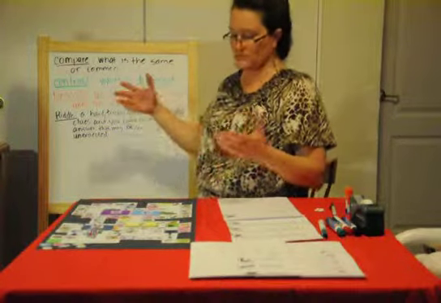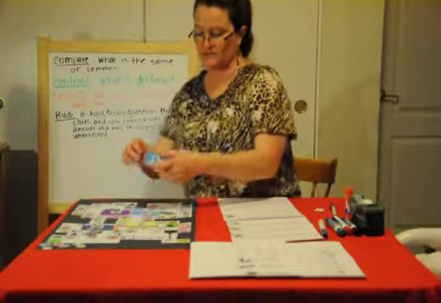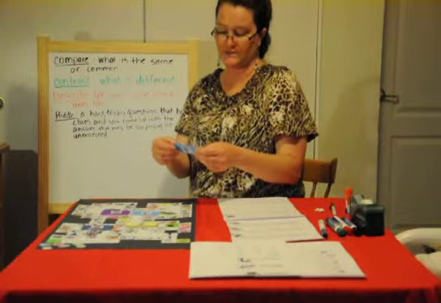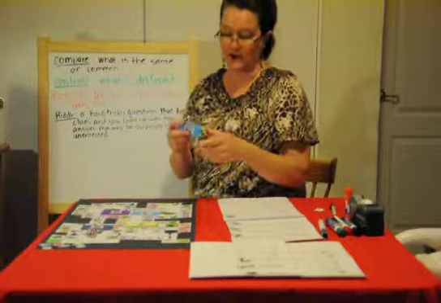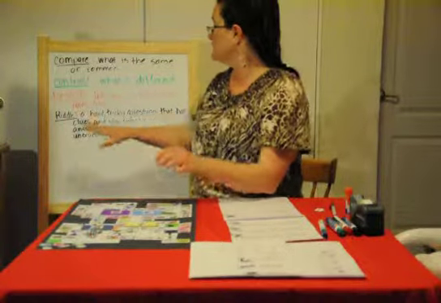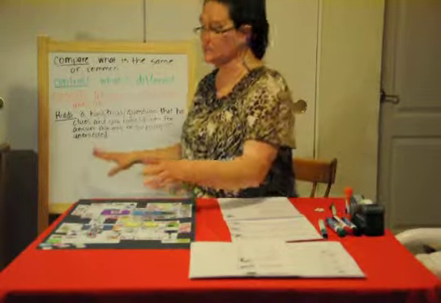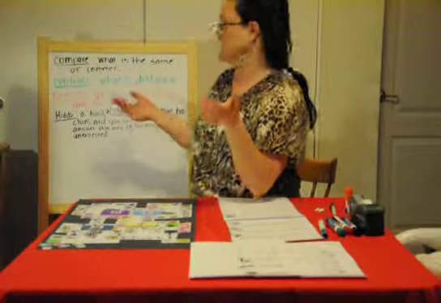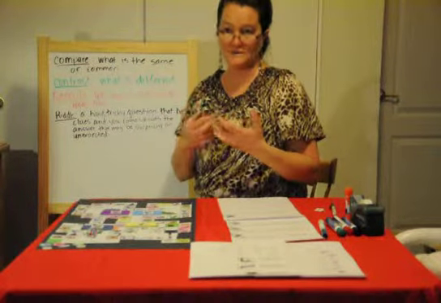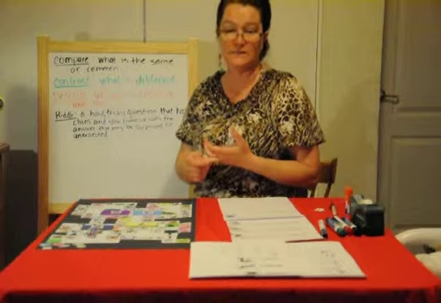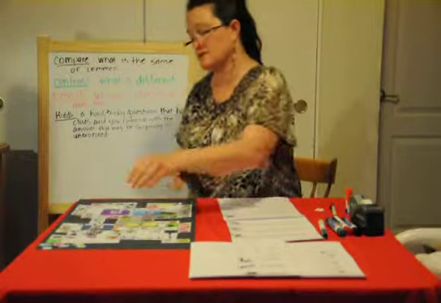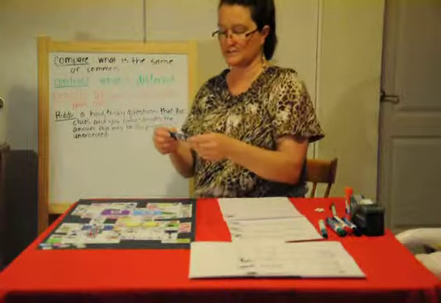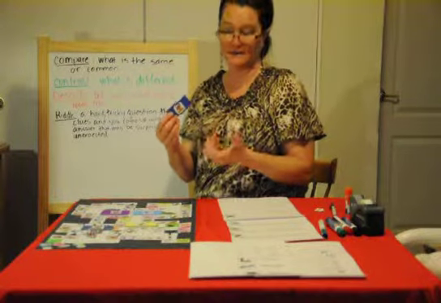Contrast, what is different between the two items? Pick up a contrast card. Contrast a starfish and an octopus. An octopus has 8 legs and a starfish has 5. Describe. If you pick up a describe card, you need to tell someone what something either looks like, what does it eat, where does it live, something like that. That's what describe is. So you pick up a describe card. Describe a spider. A spider has 8 legs.